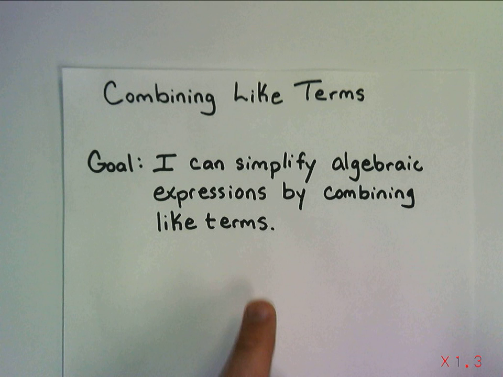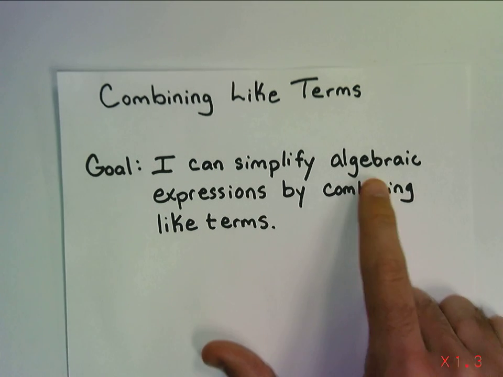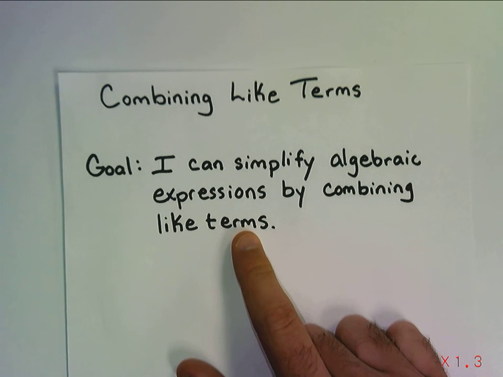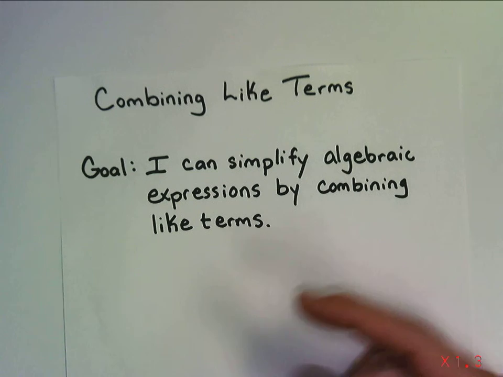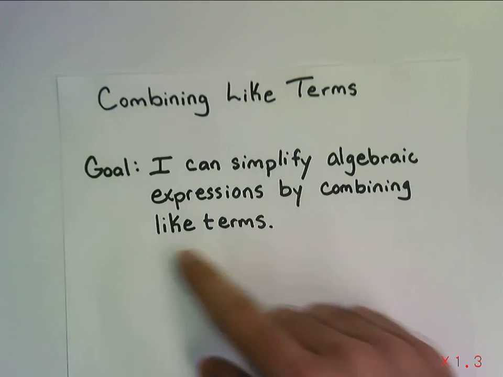And if you recall, what we were working on today was combining like terms, and our goal was I can simplify algebraic expressions by combining like terms. So hopefully after going through this set of problems, you're feeling better with combining like terms, and you are working towards, or you are able to meet this goal.